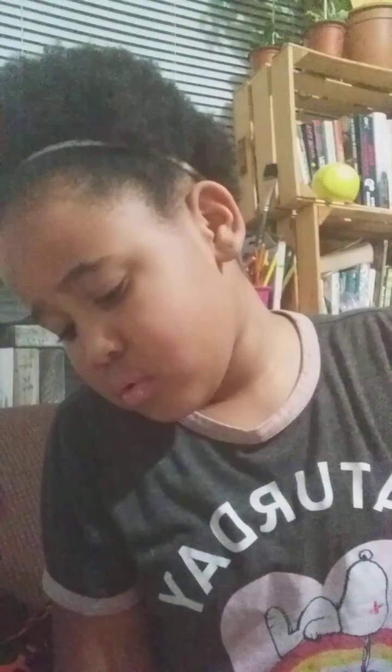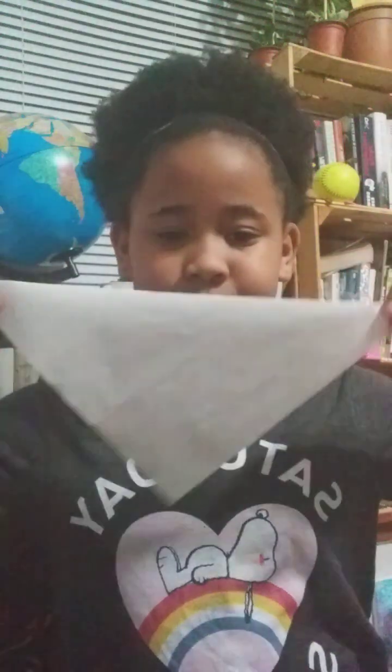Right now I'm just going to fold it like that. And then you're going to cut this — see this excess? You're going to cut it off. So I'm just going to take my scissors. Be very careful with scissors, make sure you have an adult. But I do not need an adult.